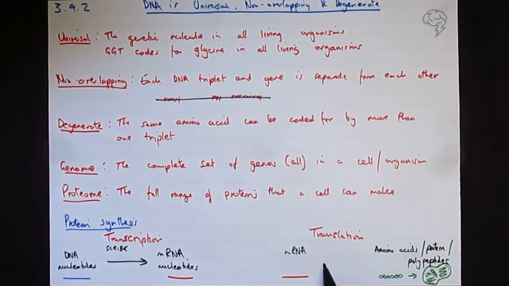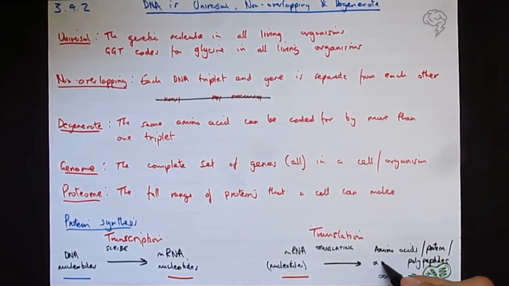We are literally, it's a translation from one language into another language, because we're going from nucleotides into amino acids. Here I'm going to put alpha alpha because I'm lazy like that. In my notes, I use alpha alpha for amino acid all of the time. But yeah, we're changing the molecules which we're made from.